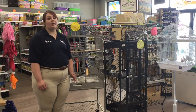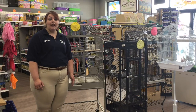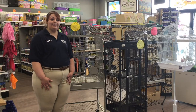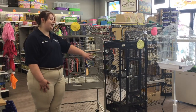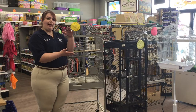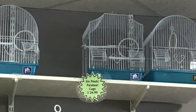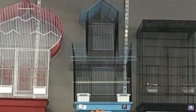One of the most important things before you take a bird home is to make sure you have a cage for it. It is very, very important — otherwise you're going to have a little bird friend flying all over your house. At the pet store there are many types of cages for many types of birds. The larger ones beside me are for parrots or cockatiels. There are also smaller cages for a finch or a canary, as well as medium in-between cages that are a good size for one cockatiel or one to two parakeets.